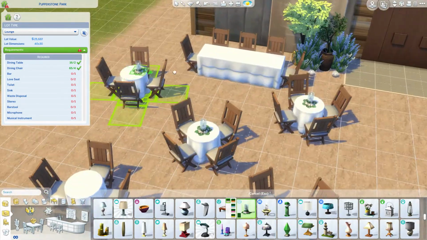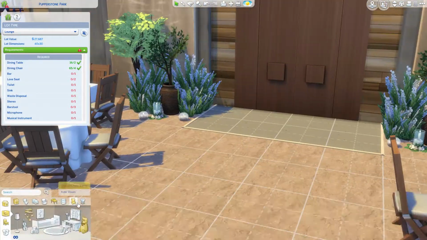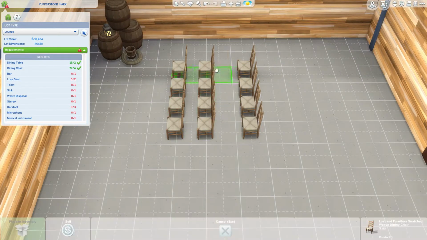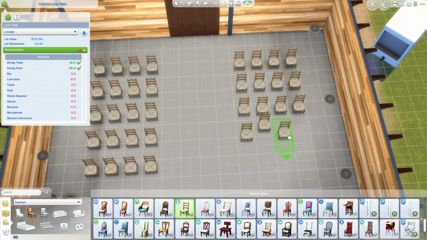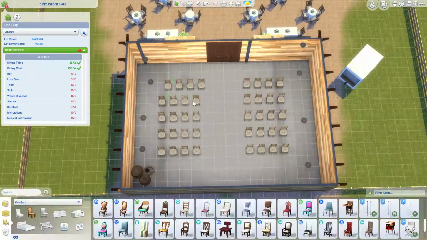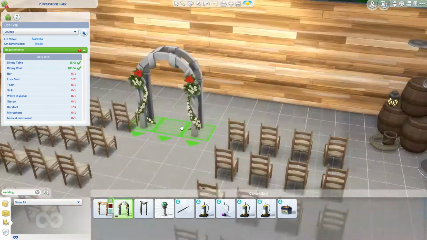Anyway, so the color scheme I went for this lot was green, white, and brown. All kinds of browns, light brown, dark brown, whatever. So these candles with the kind of green flowers at the bottom, and the candles that I believe came with either Spa Day or Dine Out, they're sitting inside like a glass bowl. I use those literally everywhere. I also used the new plant clutter object that came from Eco Lifestyle. I used that a lot.